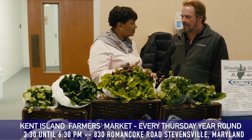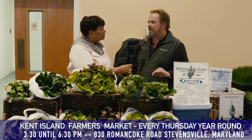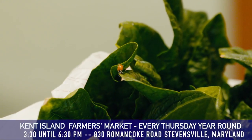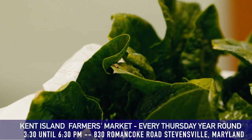It looks beautiful. How do you keep insects off? Well, I do get aphids from time to time. I just released 1,400 ladybugs about two weeks ago, so I use ladybugs to control aphids. And we do have powdery mildew issues from time to time, which we mix hydrogen peroxide and water to take care of that.